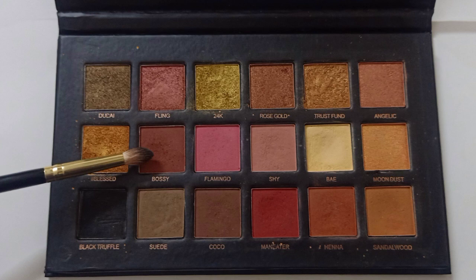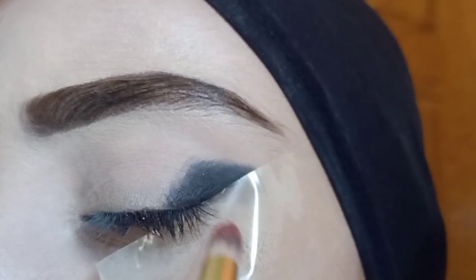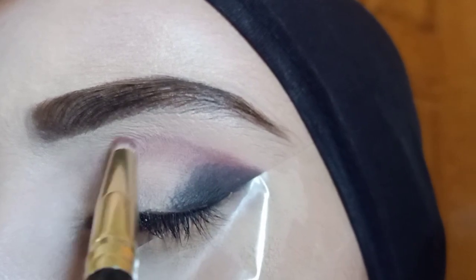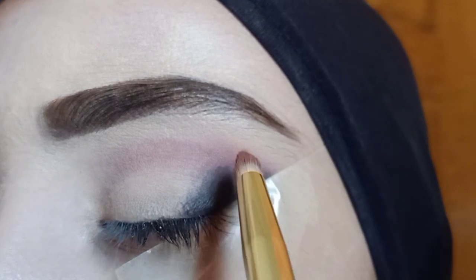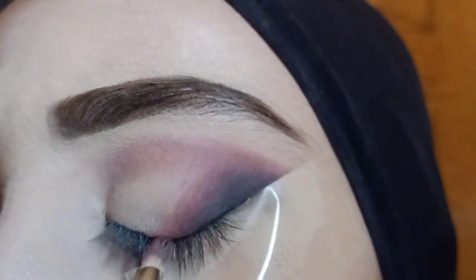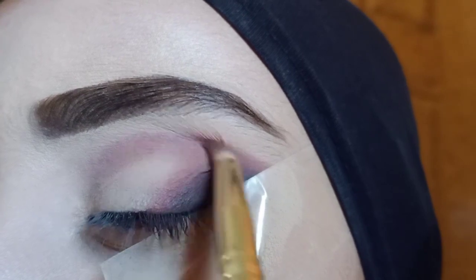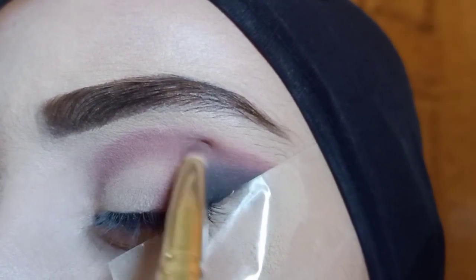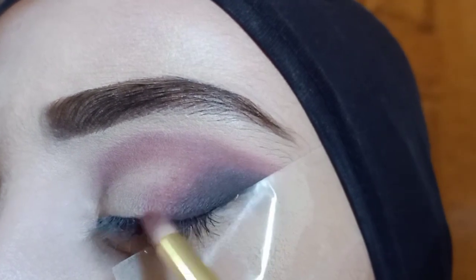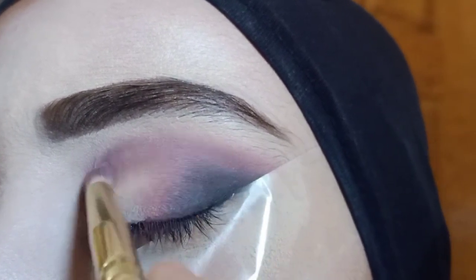And the next color I'm going in with is the shade Bossy, and I'll place it right above the black color, and I'm gonna blend it all over in my crease. I'm going in from the inner corner to the outer corner just to make everything blend very nice.